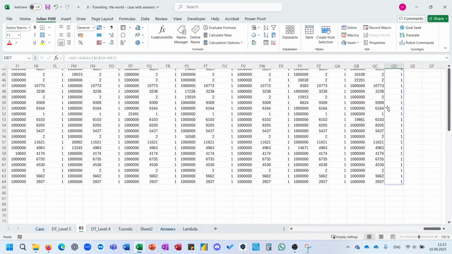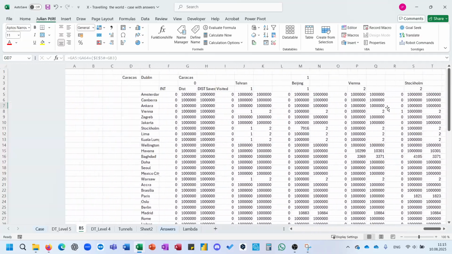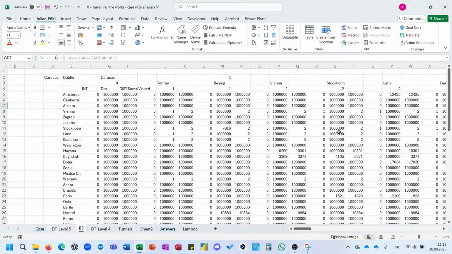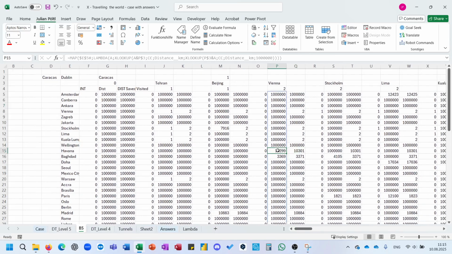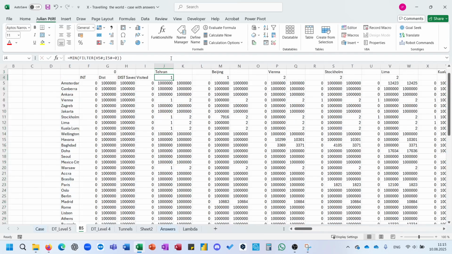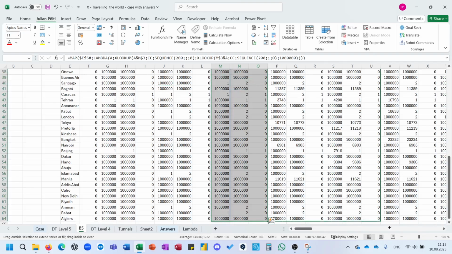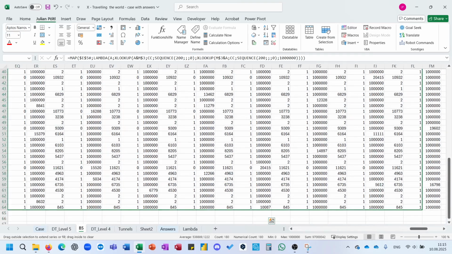But then we have the same all visited. And there's still something wrong here. Okay. Again, track this aside.